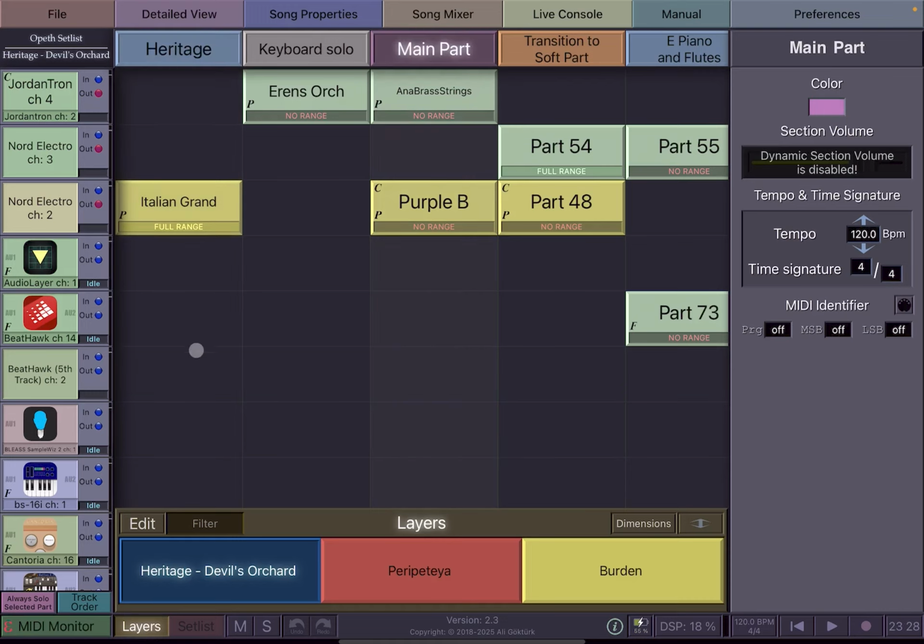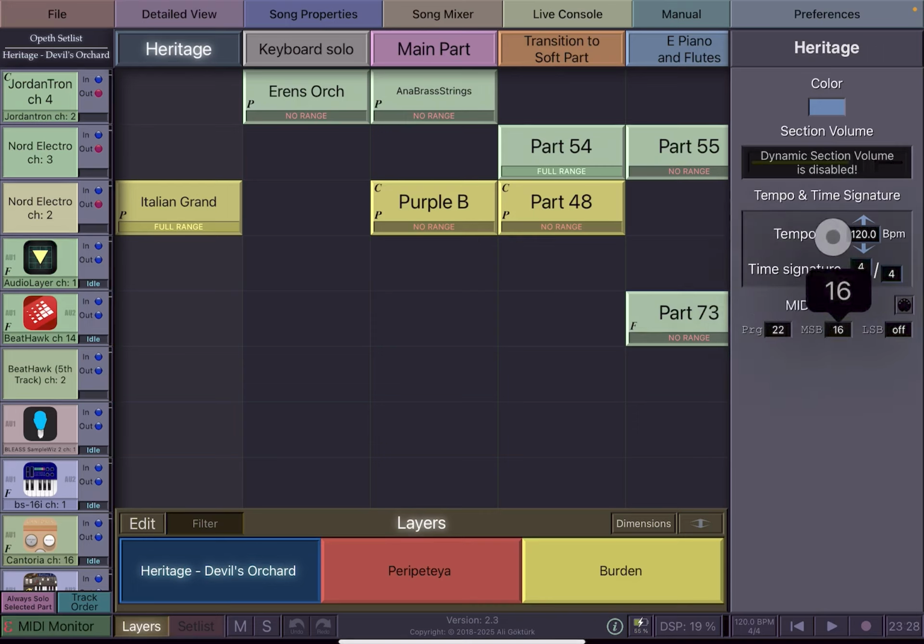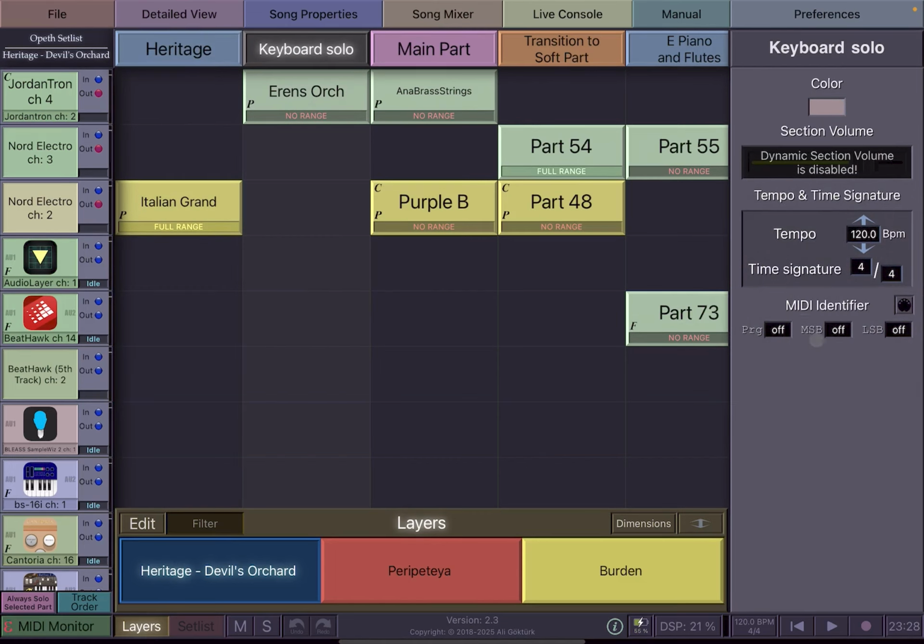Okay, to remedy that, I added this new feature, MIDI identifier. So each section now has MIDI identifiers. MIDI identifiers are the program change, MSB and LSB messages. So how does it work? First of all, you can assign these to sections like that. And you can do that manually, or you can tap MIDI learn, and suppose your keyboard has buttons which send those program change and bank select messages together as combi signals. So you press that signal and use MIDI learn. I won't be able to demonstrate it here because I don't have a keyboard like that. So I'll just talk about it.